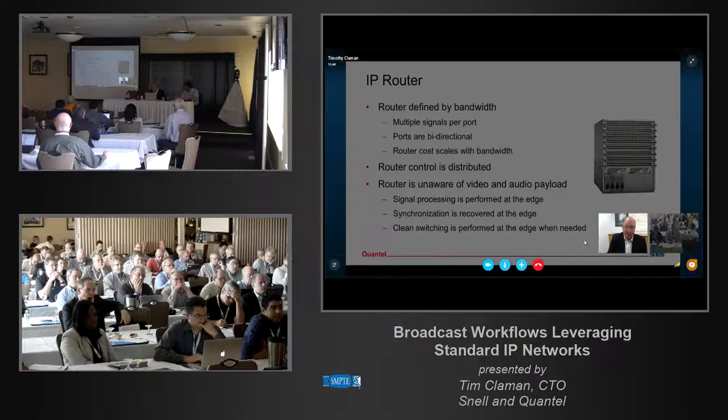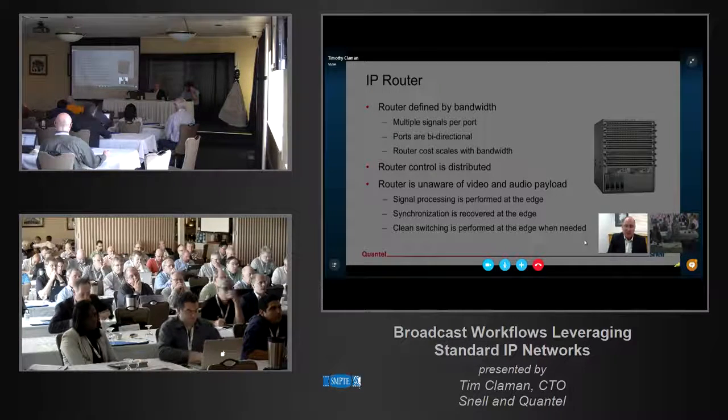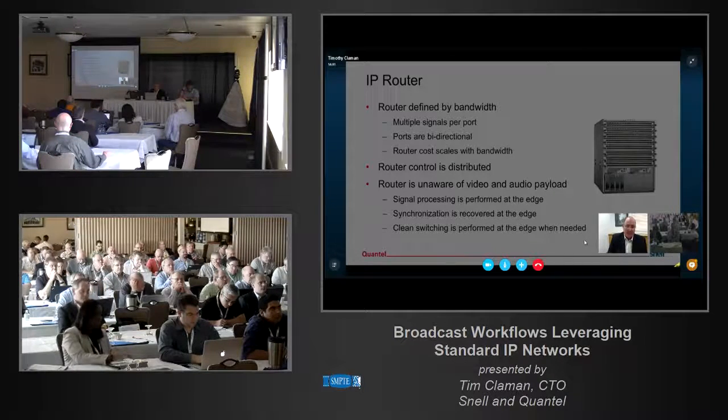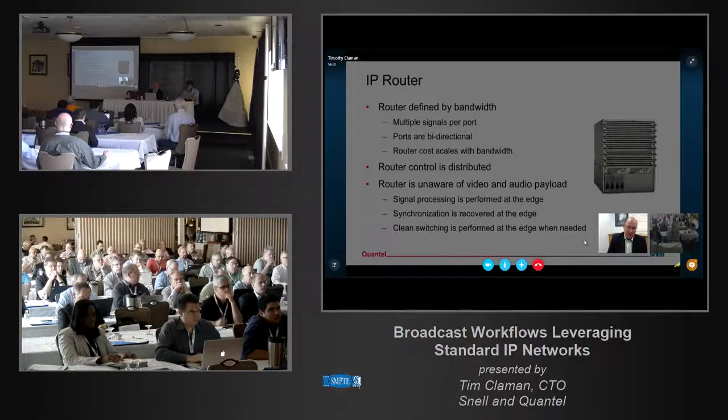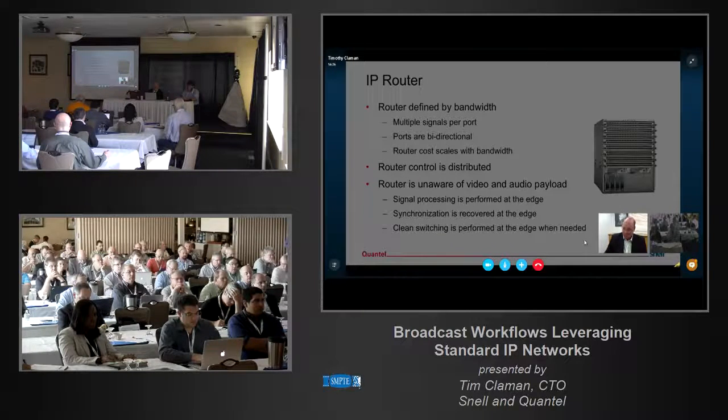This means that in an IP-based broadcast system, the edge devices need to be smarter if the core is not as capable of transforming the content. So, for example, edge devices won't always receive carefully code-timed signals, so each edge device is going to need to know how to recover synchronization by looking at timestamps within the data streams. And you also don't get clean switching for free anymore. You have to be thoughtful about when and where you need clean switching and implement it in the appropriate edge devices. So IP is a very different way of thinking about moving signals around when you compare it to SDI.